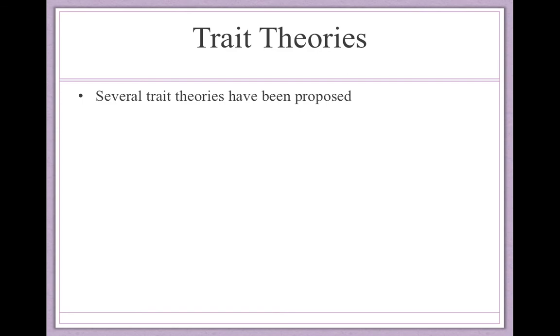So, trait theories, several of them have been proposed for how traits make up personality. How many traits do we have, and what is the smallest number of traits possible that makes up our entire personality? All of these theories differ on the number of traits included. There's one theory that says there's only one trait that matters, and then there are other theories that say no, there's five, and then there's six, and then there's one that says there's 16. We're actually going to talk about the 5, 6, and 16 one.